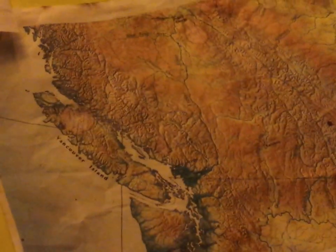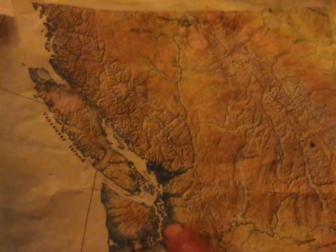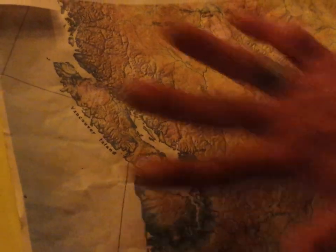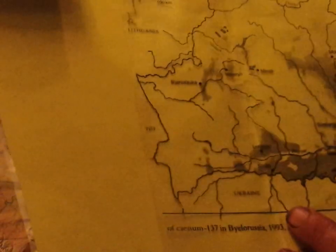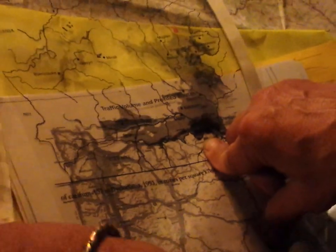You want to know where Seattle is? Look at Puget Sound — right here. These are the San Juan Islands, down here is Puget Sound. Let me put this map going from Hanford — that little dot. If you could make it over these Cascade Mountains, if the wind was blowing that way like it did the weird day when Chernobyl blew and went towards Europe — look at it, it went that way, it went this way. When you see the map in the book, it went almost all the way to Europe. It went to Denmark, it went to the British Isles to Scotland and ruined their cattle — they still can't sell their sheep. That could happen to this area.